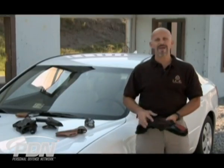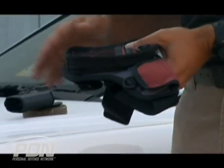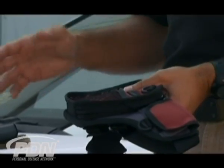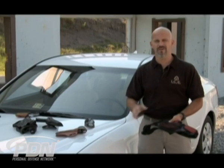Now, that may be controversial for some people. Some people may not like the idea of having the firearm off their body, out of their control. Of course, we've heard situations inside of law enforcement or in even personal defense situations where that loose firearm inside the car, when you come to the screeching halt, when someone bumps into your car during a moment of excitement, falls to the floorboards and is hard to find, hard to get a hold of.